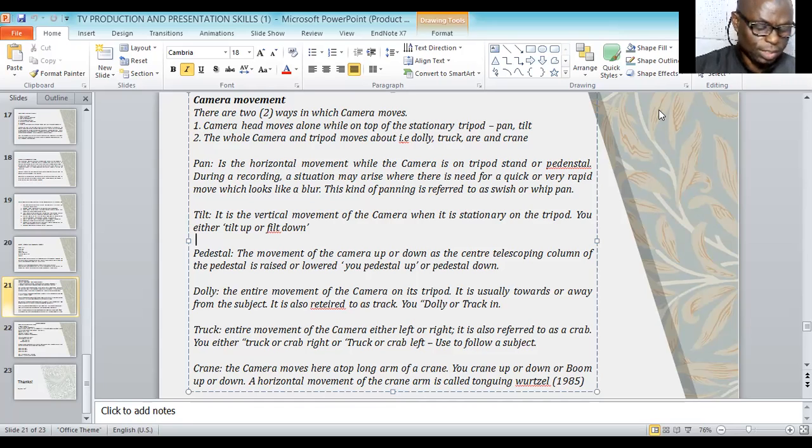Dolly: the entire movement of the camera on its tripod stand, usually towards or away from the subject. You can dolly in or dolly out. It is also referred to as a track, so you have track in or track out.